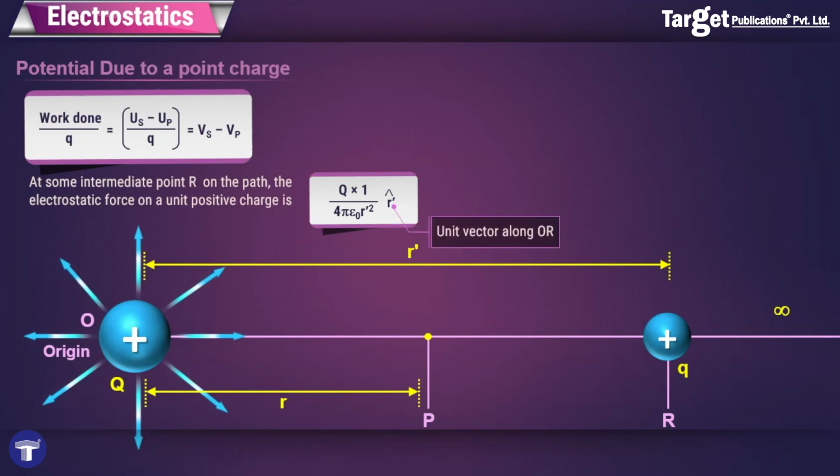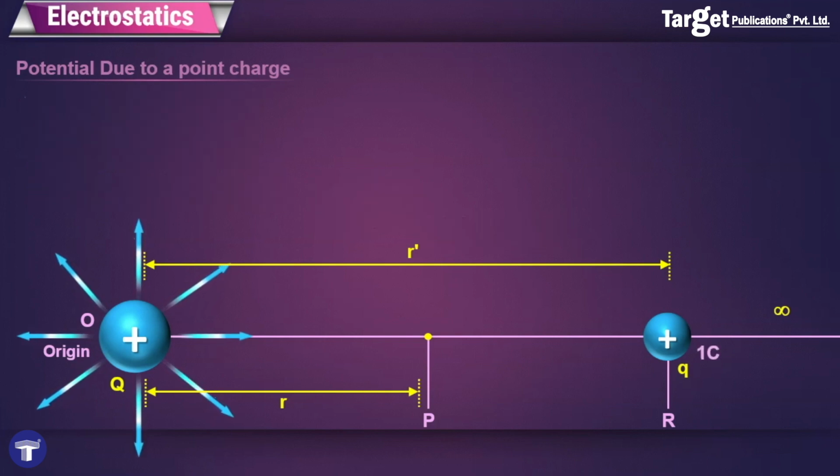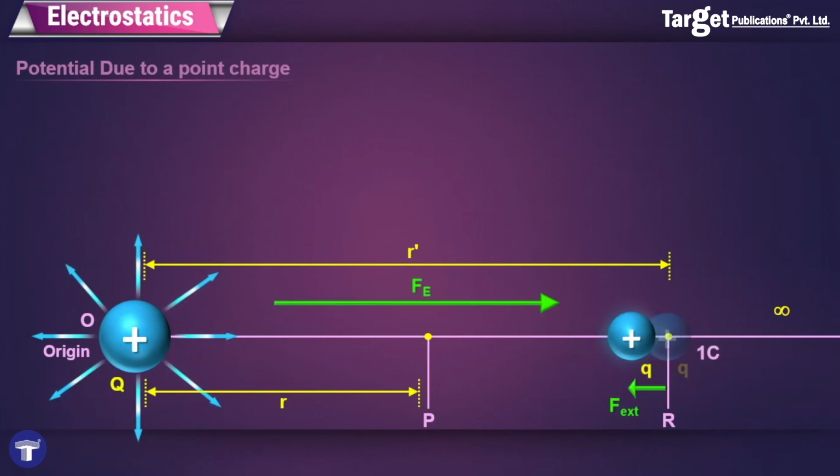So as we have seen, this is Coulomb's law, and I found the repulsive force which is acting on this charge as I am bringing it from infinity to P. And like I said, I am observing this random point in between. So when I am observing it, I see that this amount of force is acting at this point. Now I will bring this charge closer to the point charge by some distance. I say that this distance is delta R dash, and I am bringing it closer against the repulsive force of the point charge.